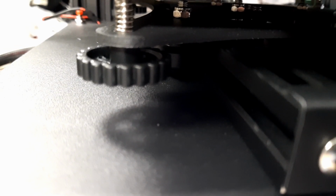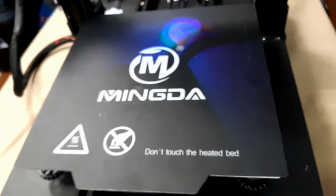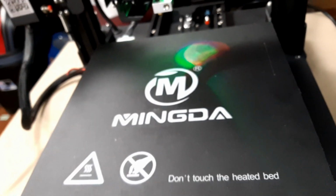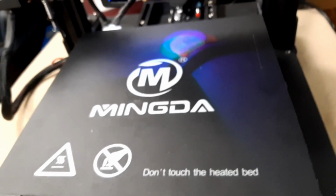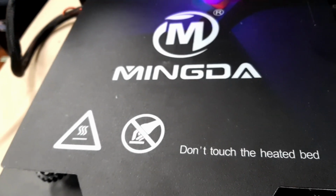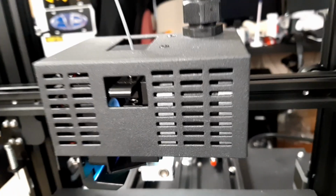As we move around, we can see that it's got nice size leveling knobs on the bottom. They're easy to get your hand in there. As we pull back, you can see here that we have a full-size 230 by 230 by 260 build volume, and this is their magnetic flex system, very similar to the one that you're going to find on the Creality Ender 3.